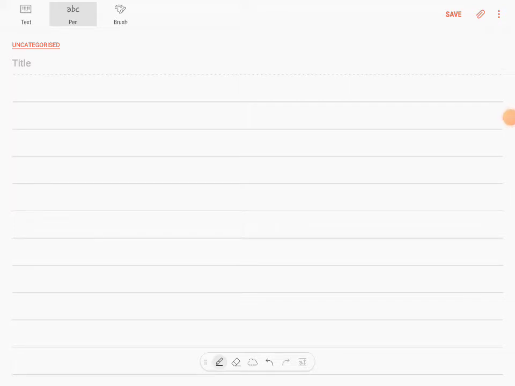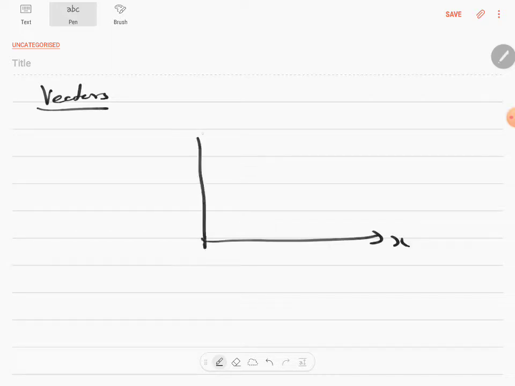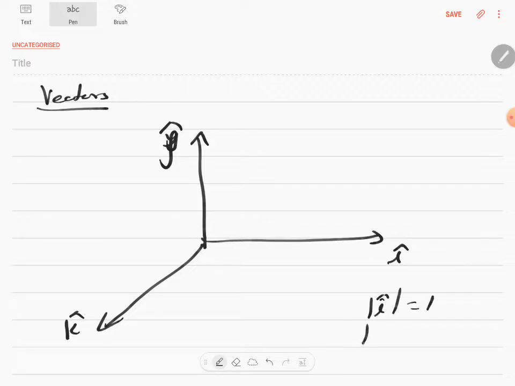So let's do motion in a plane. First is vectors in motion in a plane. This is the x-axis, this is the y-axis, and a z-axis in coordinate geometry. We're going to call the directions i cap, j cap and k cap in the case of vectors. So i cap, j cap and k cap have a magnitude that is always unity, which means 1. An i cap's magnitude is 1, a j cap's magnitude is 1, a k cap's magnitude is 1. They only denote direction, along the x-axis, y-axis and z-axis.